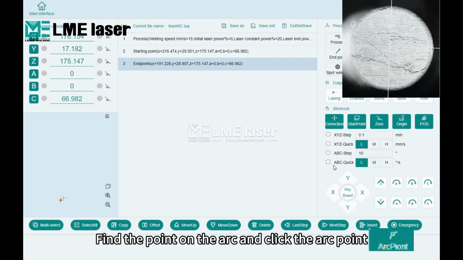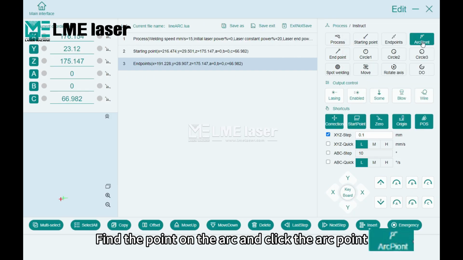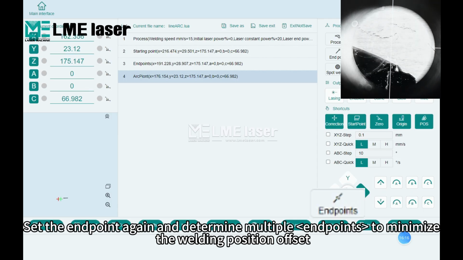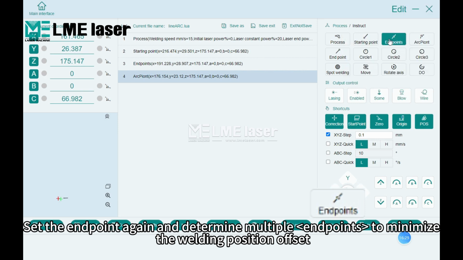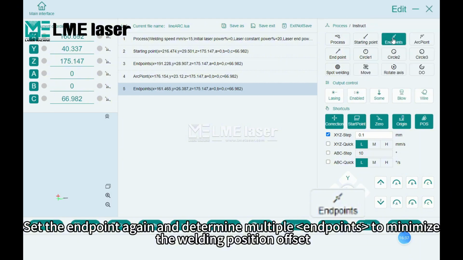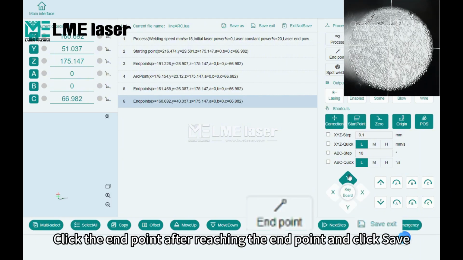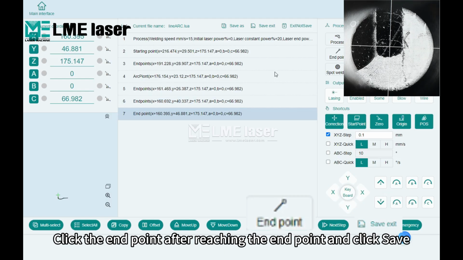Find the point on the arc and click the arc point. Set the endpoint again and determine multiple endpoints to minimize the welding position offset. Click the endpoint after reaching the endpoint and click Save.